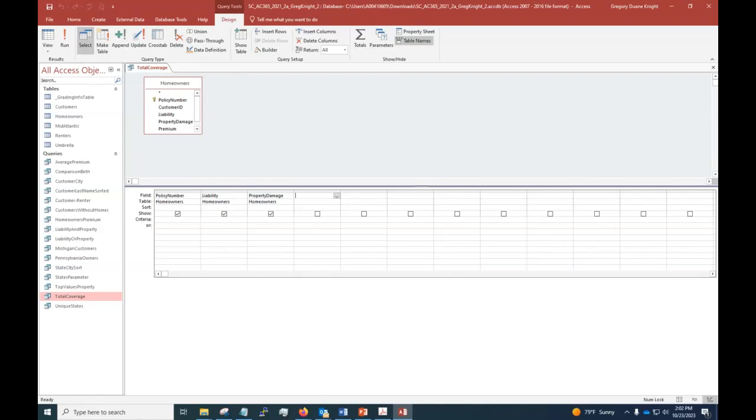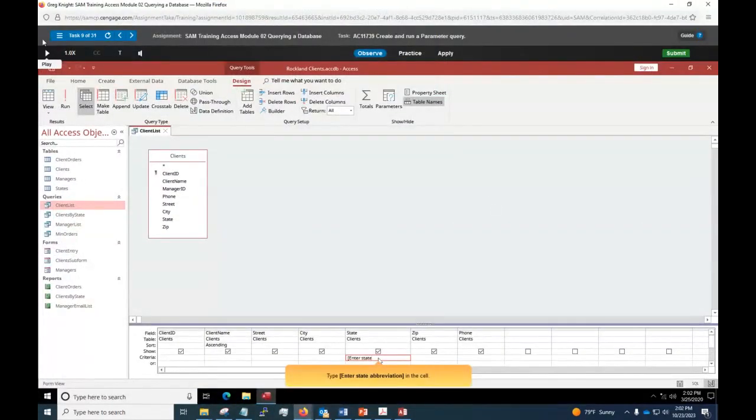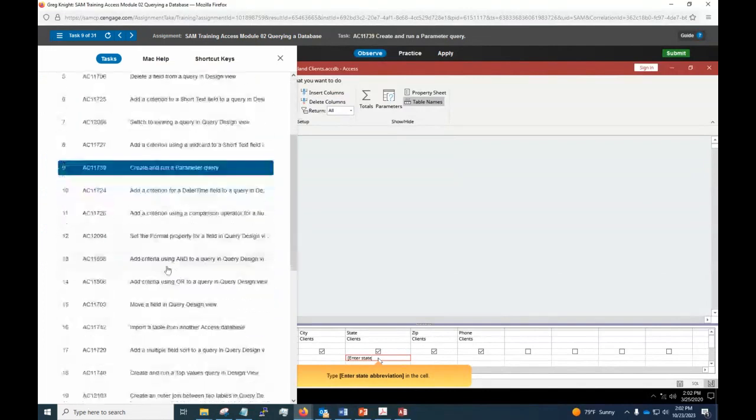First empty column, the zoom dialog box. All right, and I'm going to go back to our instruction here. This is a calculated field.